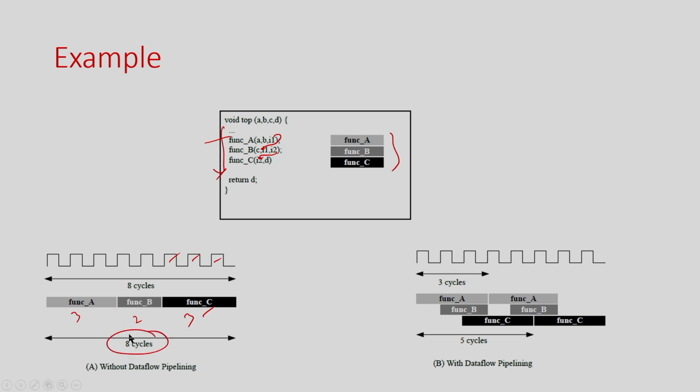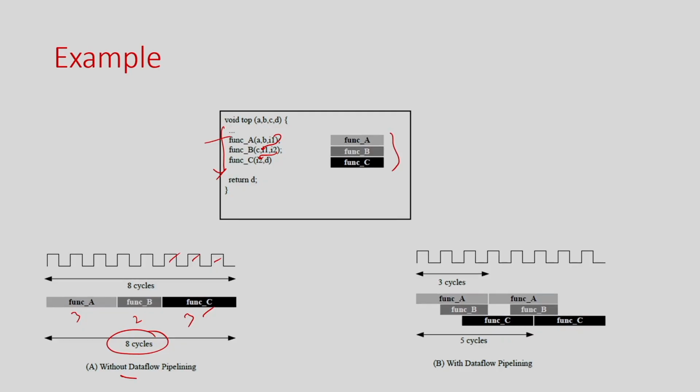So, if you just execute this without dataflow, it will be implemented in 8 cycles. It will create module 1, module 2, module 3, and since there is no dataflow, there is no synchronization between them. So, module 2 will wait until module 1 completes, and then it will be scheduled like that, right. So, first 3 clocks module 1, next 2 clocks module 2, and the next 3 clocks module 3. So, it will take overall 8 cycles. Okay. Now, let us see I have applied dataflow here, right. So, I just add the pragma HLS dataflow.